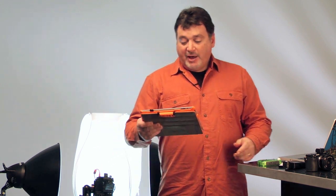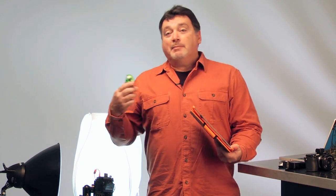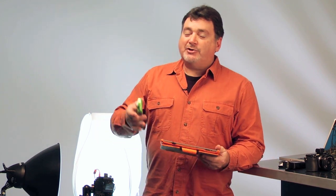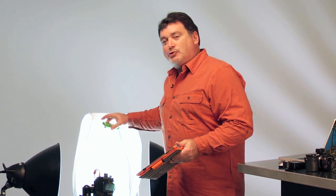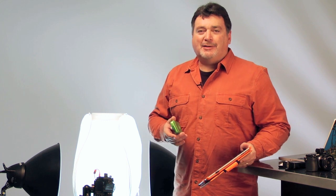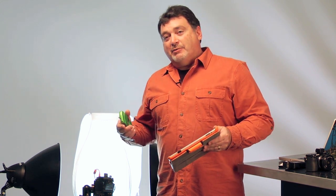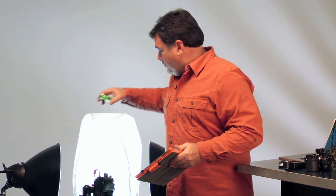Someone asked, what do I see as the advantage of continuous light versus flash? Now, you guys know that I'm big on studio flash. One of the things about flash is, as bright as these continuous lights look to the eye, they're maybe a tenth as bright as a studio light. So if I need short flash duration, a decent shutter speed and depth of field, you're not going to get that with a continuous light.